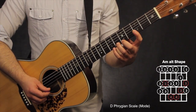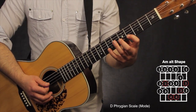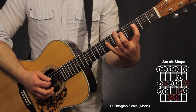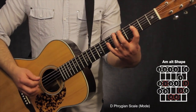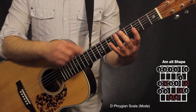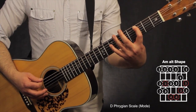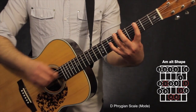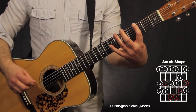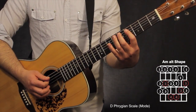Now reversing: on the 1st string — 5th, 3rd; 6th, 4th on the 2nd string; 7th, 5th, 3rd on the 3rd string; 7th, 5th, 3rd on the 4th string; then 6th, 5th on the 5th string back to the root note. Go below to the 3rd fret, then 6th, 5th, 3rd on the 6th string. Walk back up and always start and end on the root note.